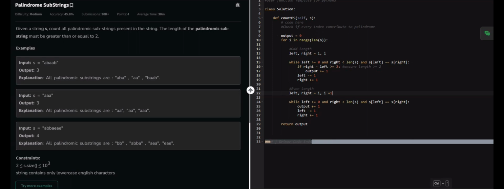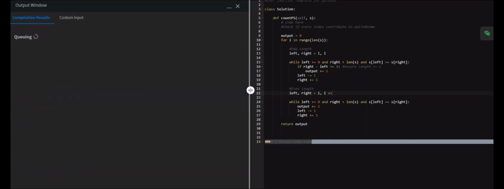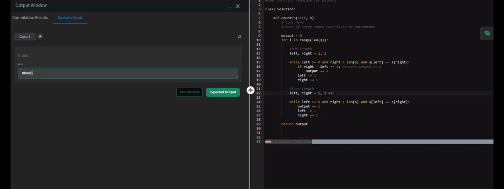Let's cross check everything once. Okay, the simple test case gave the output, and let's produce a few more test cases.